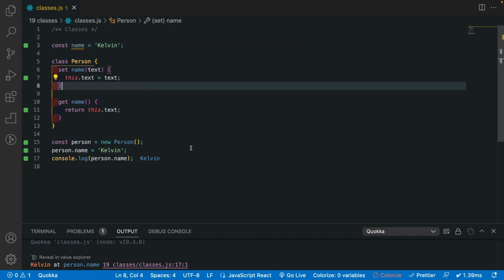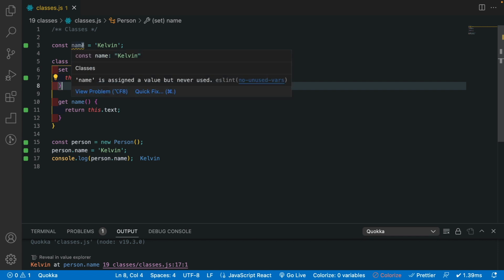So with classes, you are able to assign a class to a variable. How? Because functions in JavaScript are first-class citizens or objects, and one of the properties of first-class functions is you are able to assign functions to a variable. And we do know that classes are generally a special type of function.